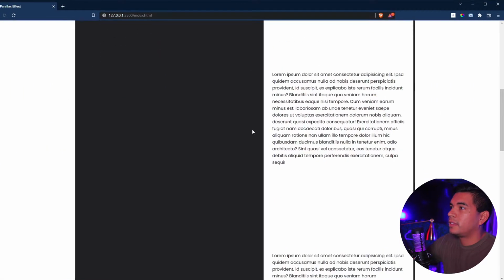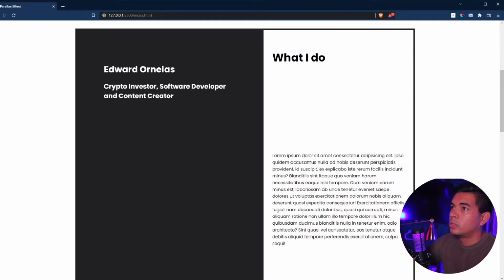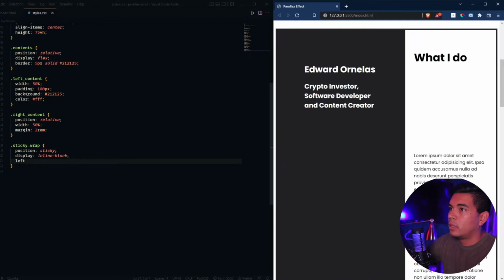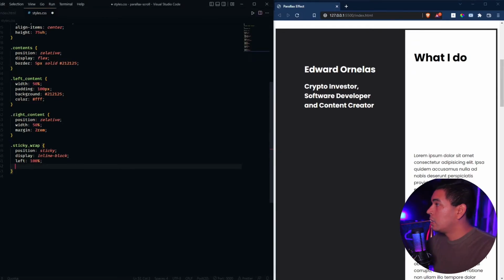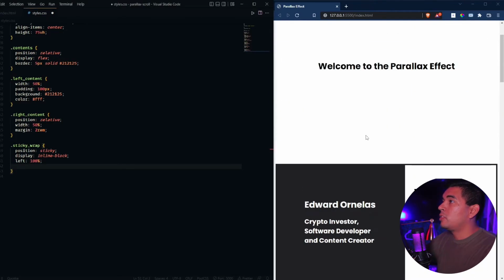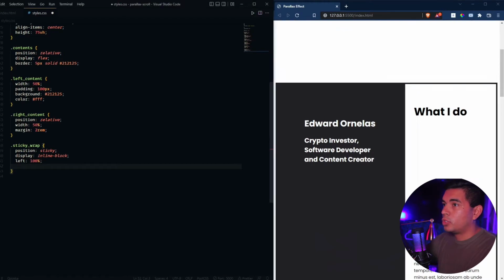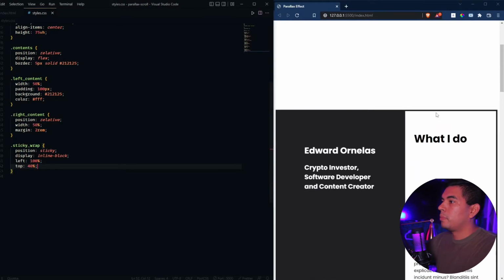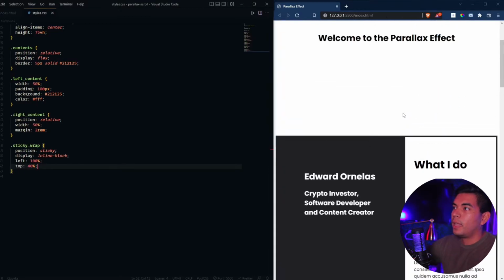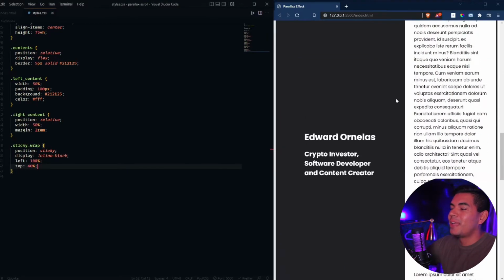So we want to get these as center as possible. So we're simply going to say left 100. This is all stylistic choice for me. And then obviously we don't really want this at the very top when we're scrolling. So we're going to move this down by saying top 40%. And there we go. It is now working once we add all of that.